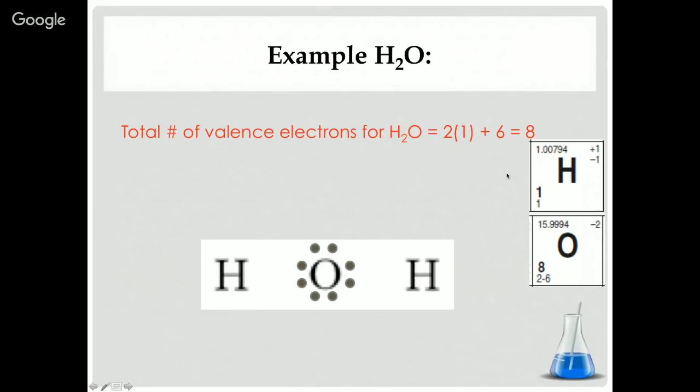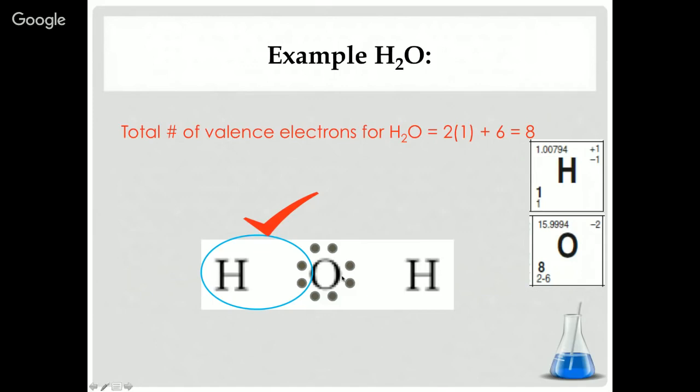So now I check to see if everyone has a full valence shell. We know that oxygen needs 8, and we know it has 8. And then hydrogen, that's that unique case we talked about. Hydrogen only has 1 shell, and therefore it can only have a maximum of 2 valence electrons. So in this case, it's going to have 2, as we can see here, and of course this one as well. So everyone has a full valence shell. That is a completed dot diagram.